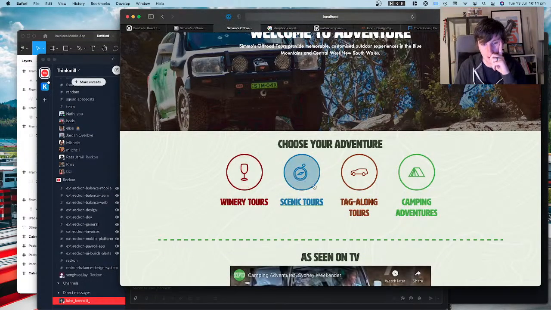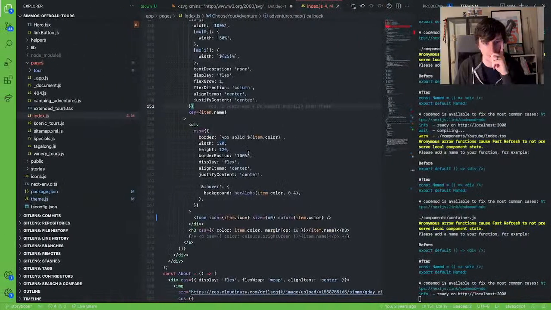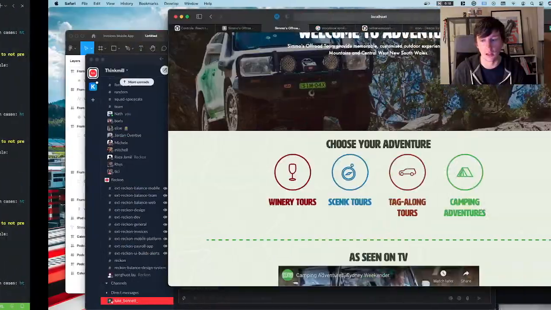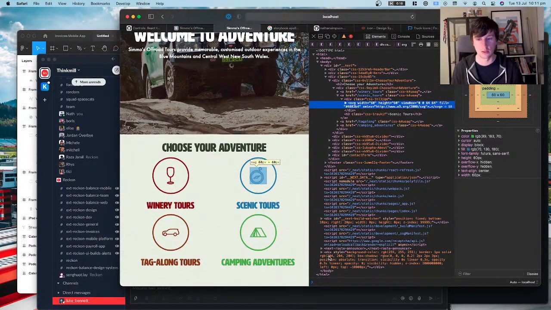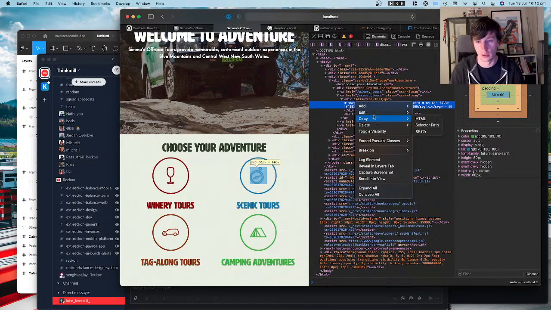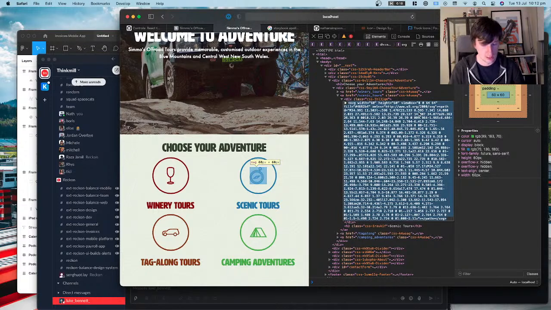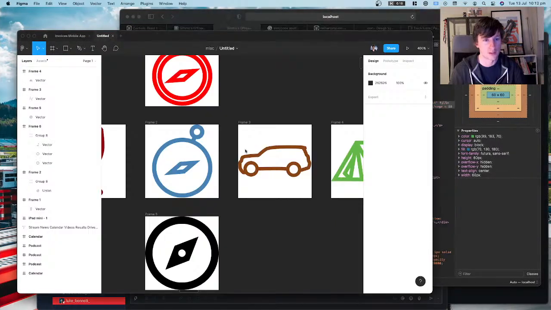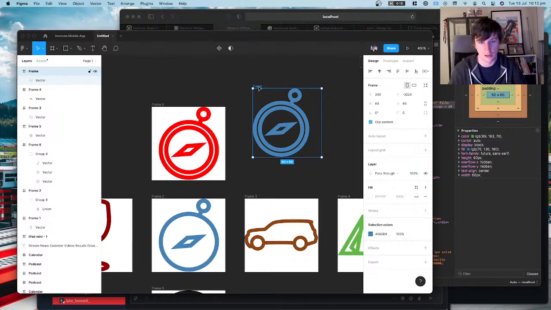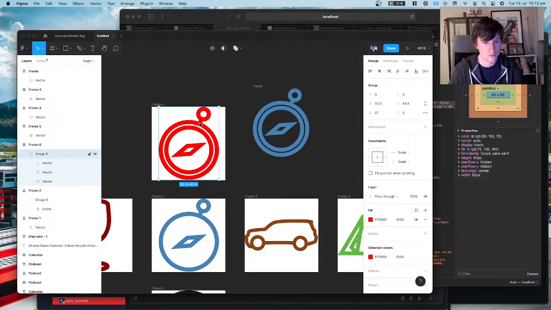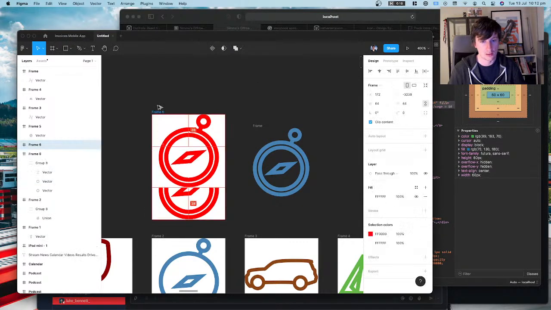There's one issue, and it's with that compass, but I think I can fix it without needing it to be redrawn again. That's fine. I think when I sent it to you, I didn't send you the full artboard. I only sent you the SVG itself, the actual path. So I go into here and paste it. You see that it's actually got this bit of white space around it.